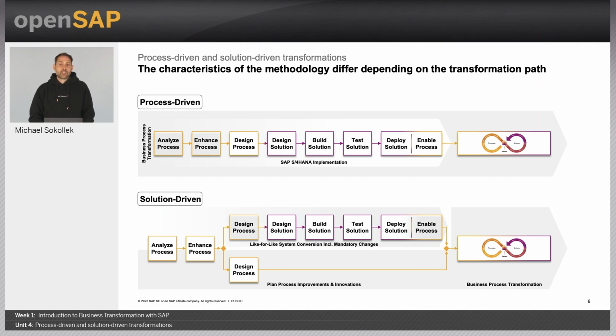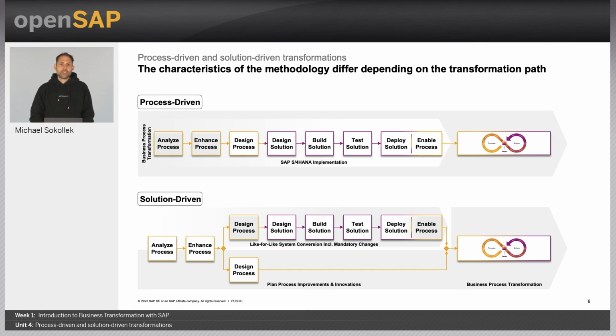The selective transformation that we discussed on the previous slides is executed as a new implementation with a reduced number of processes that are redesigned. Or, if most of the processes still should be used during the initial transition to SAP S/4HANA, as a system conversion, but not of the productive ERP, but of a so-called empty shell without data.